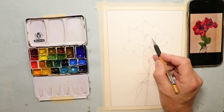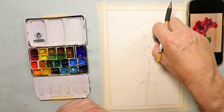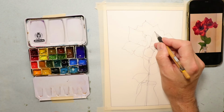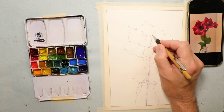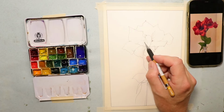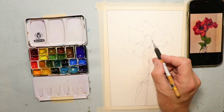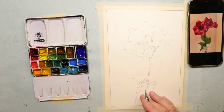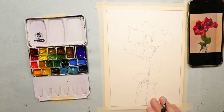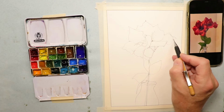Usually when I create my preliminary sketch, I do a little bit of erasing to try to just get a few things maybe a little bit more accurate to what I'm seeing in this photograph. But right now I feel pretty confident that this looks pretty good.